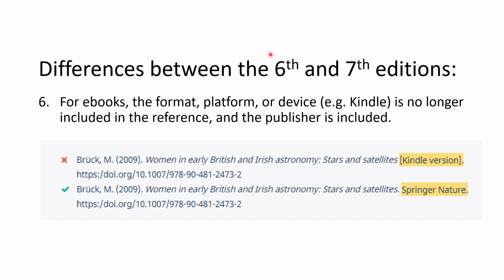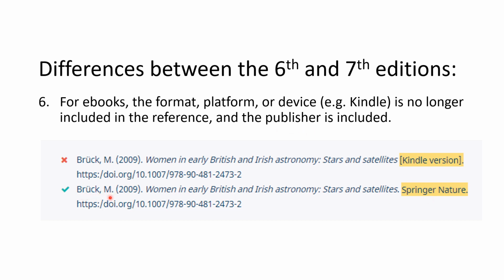In the 6th edition, it is necessary to indicate the format, the platform, or the device used when the reference is an ebook. But in the 7th edition, this is no longer necessary. You don't have to indicate the format, the platform, or the device for an ebook. In place of these, you instead include the publisher.